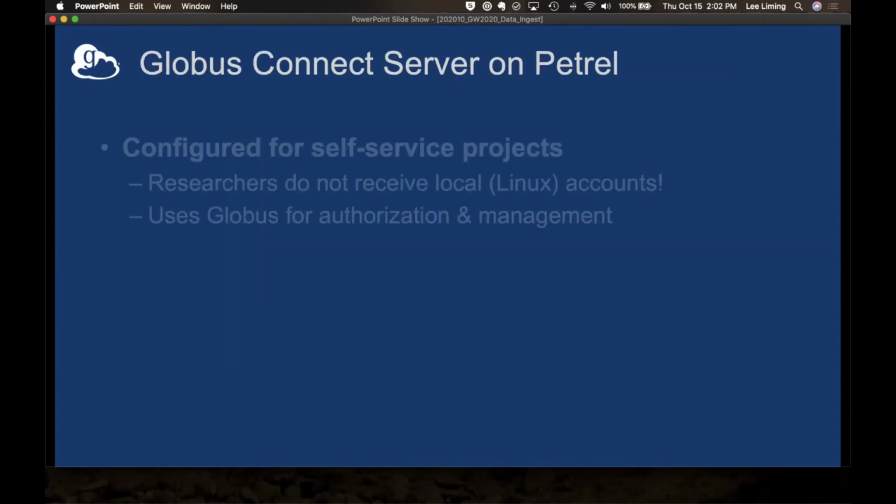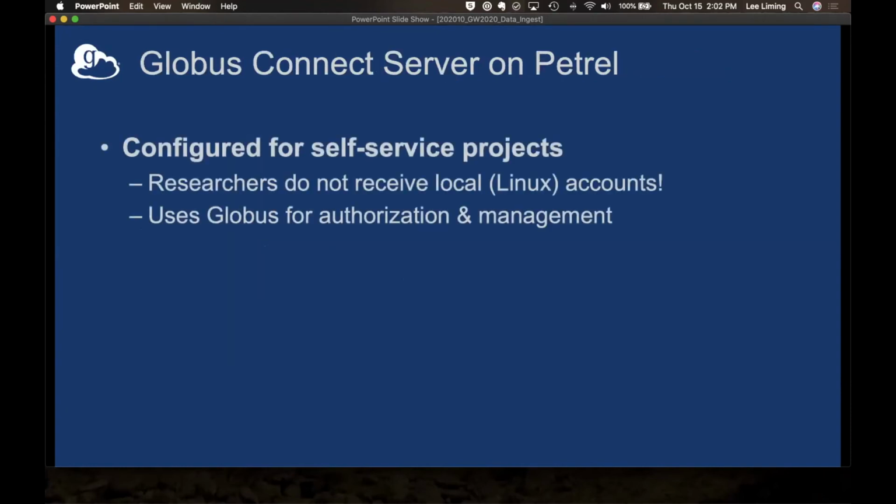All right, how is Globus Connect Server on Petrel set up? I wanted to tell you a little bit about how it's set up. As I mentioned, this is designed for self-service. You can go to the Petrel website if you want to see this all displayed in their nice WordPress documentation.